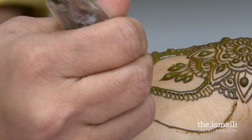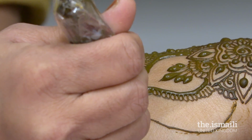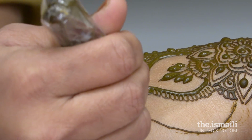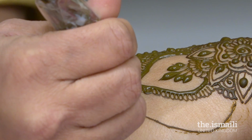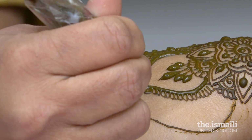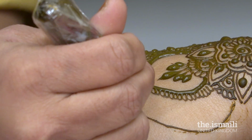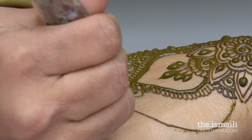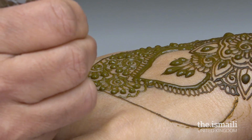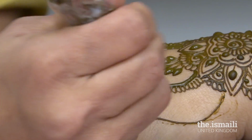I started doing henna when I was very little. Like, I was not little, I was I think 12 years old. My dad's side of family had a salon business, and I always had cones readily available, and so I kept practicing on my mom, my sister, and that's how I got into henna.